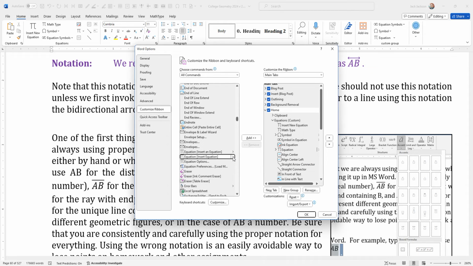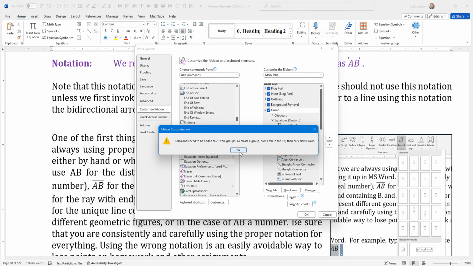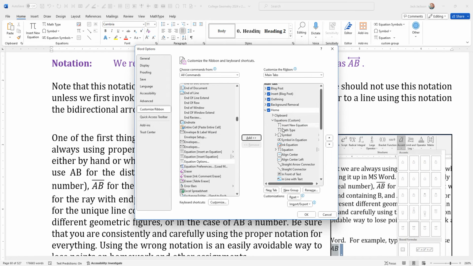This is a drop-down box for Insert Equation, Equation Objects. So suppose I want to add Equation Objects, I don't have it over there, I can say add that. So I need to pick the group and then add that.